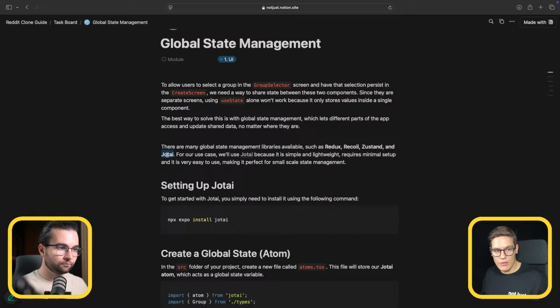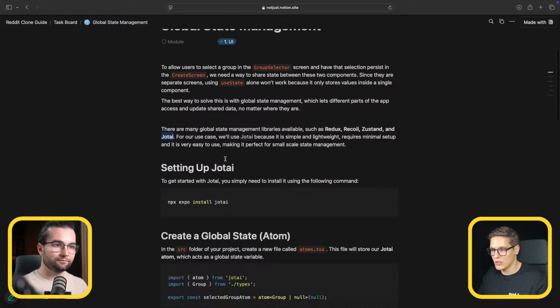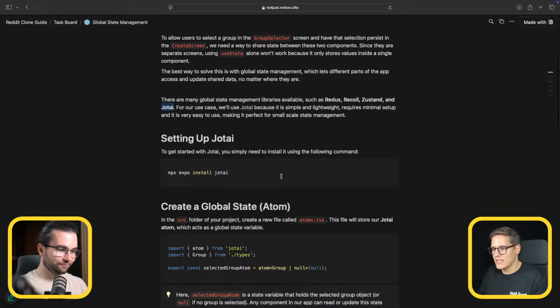For our case, Jotai fits perfectly because it's a very simple, lightweight global state management library, which requires almost no setup at all, and it's incredibly easy to use. It's basically the same as useState. So it's perfect for our small scale state management where we only need to pass this one piece of data.